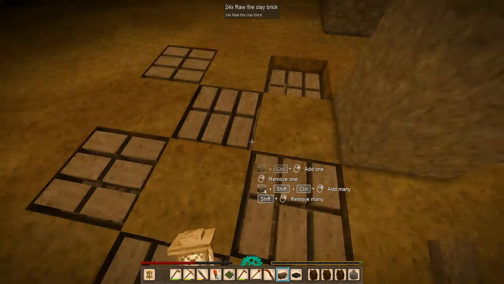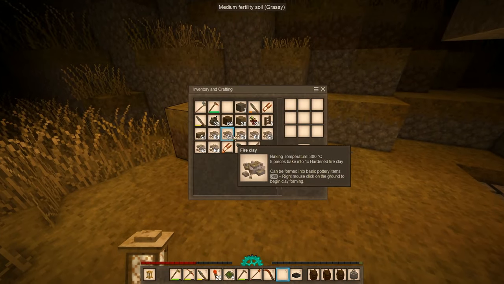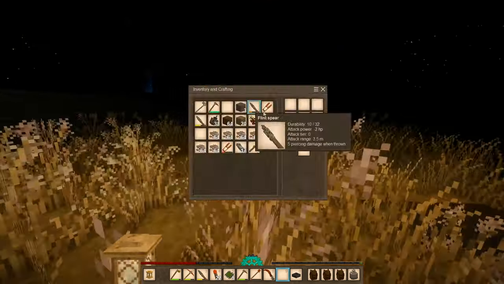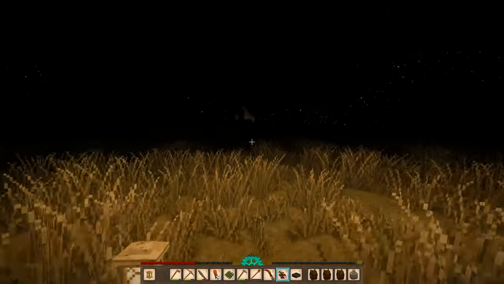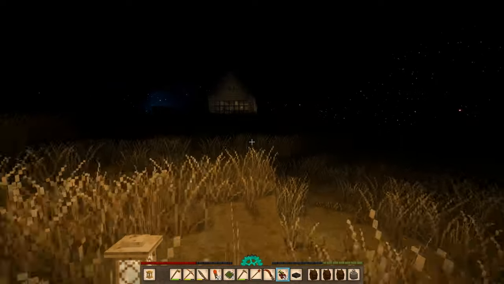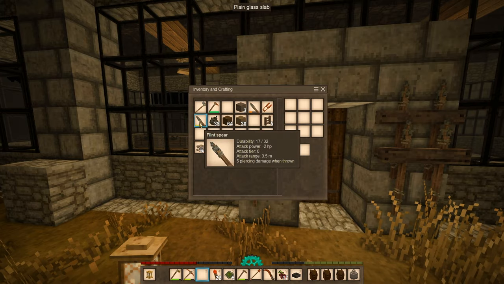And I do need a knife, so I'm just gonna put the bricks here so it's easy to access. Gonna be burning a lot of these anyway. Now the temporal storm should be coming anytime soon, so I'm expecting that. In fact, I should store this spear and this spear.